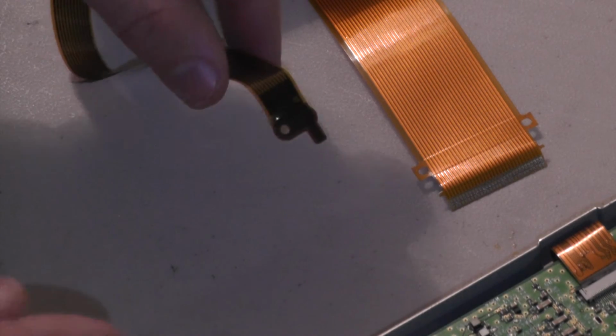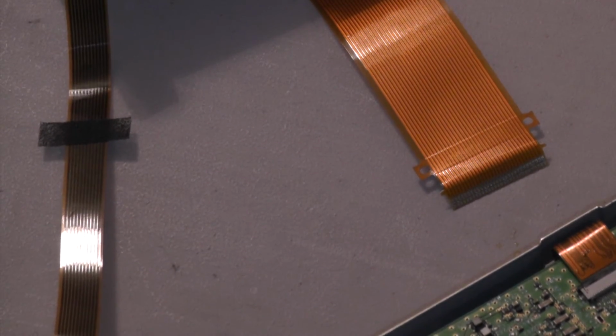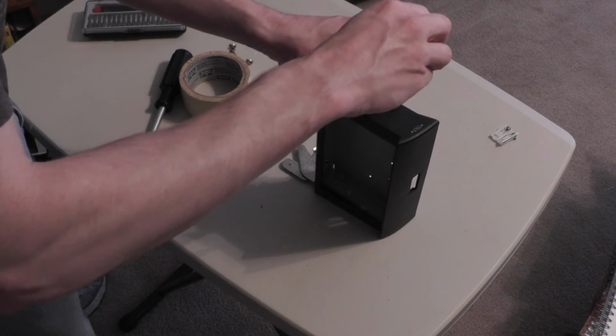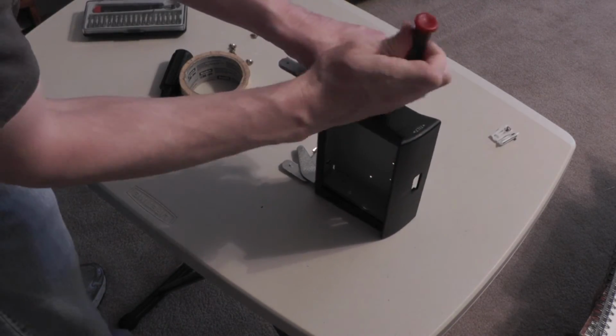There is also a grounding strap ribbon cable, which is held on by a single screw. Remove that and it will be loose. With both of the ribbon cables disconnected, you can now separate the navigation screen from the electronics section and start removing the 4 screws around the edge of the navigation screen.